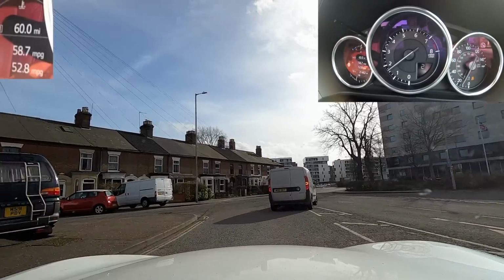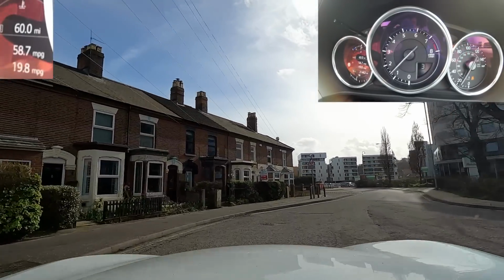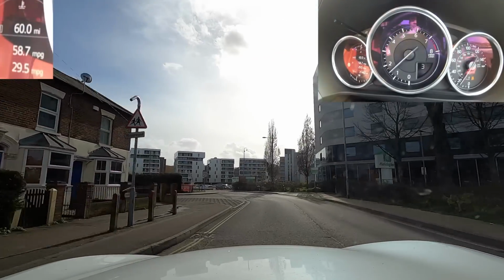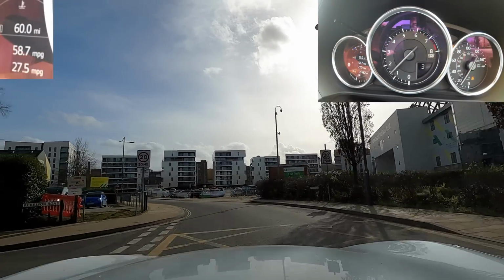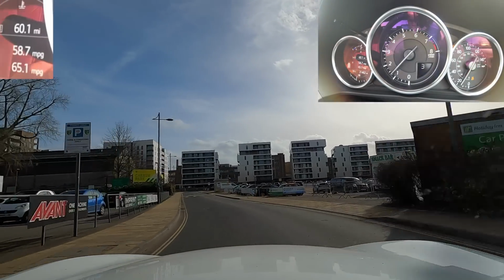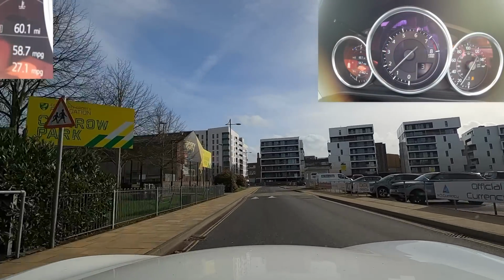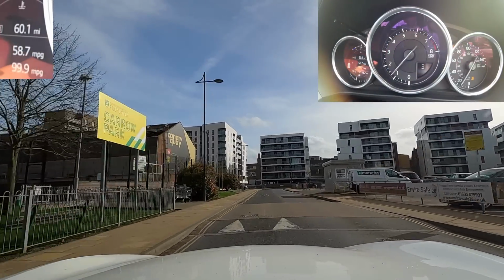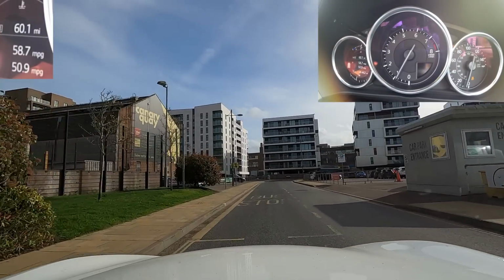So where is it? Here we are. Oh, it's a Holiday Inn car park, I believe. The Holiday Inn here actually has rooms where you can see the football pitch. 20 mph zone. And this is the entrance to the car park on the right here. Private land, it says. Oh, I don't know if I should pull in there then.